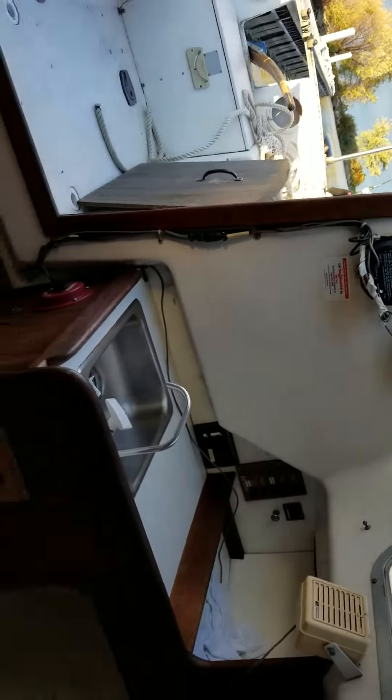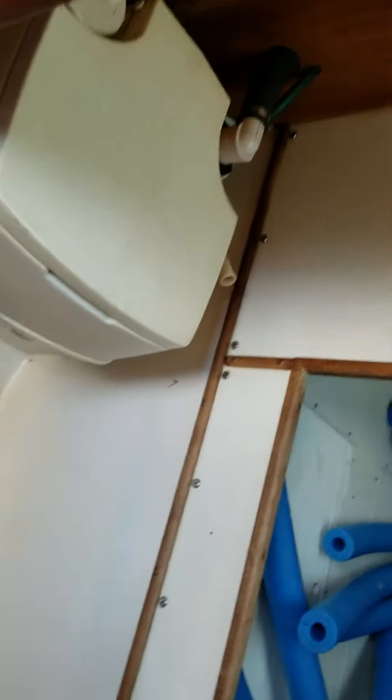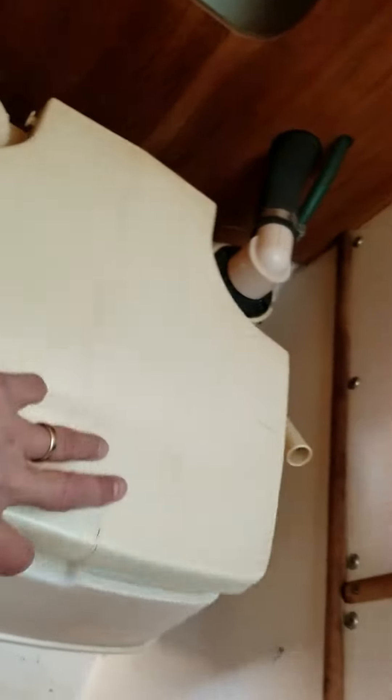I've seen you build a little wooden compartment to hold those gauges — that would be kind of cool. My wife does not like all the wood stuff; it makes her feel like it's old 1970s. But I also don't want to dump a bunch of money putting in all new white stuff. I've got a little head in here — it's old, maybe replace that — and a little closet where I keep all my life jackets.